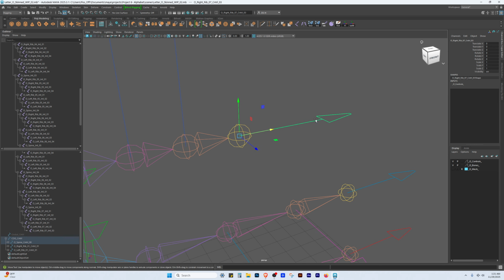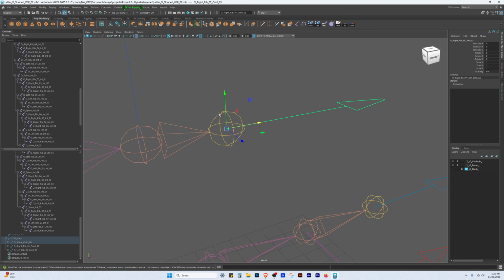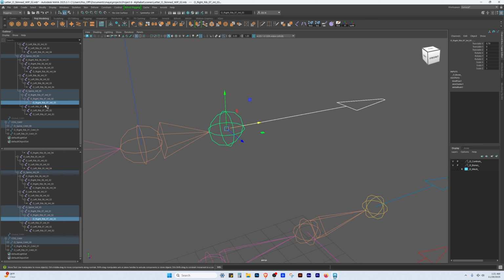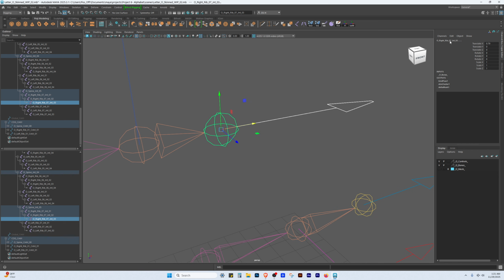You grab the animation controller and you shift select the corresponding bone, which is here. When you select, you'll know that you selected the right one, meaning you did the selection order correctly. When you look in the channel box, what you should only see is the joint.